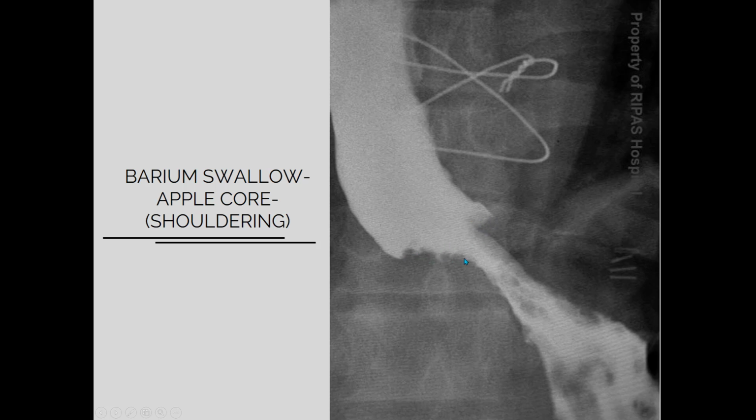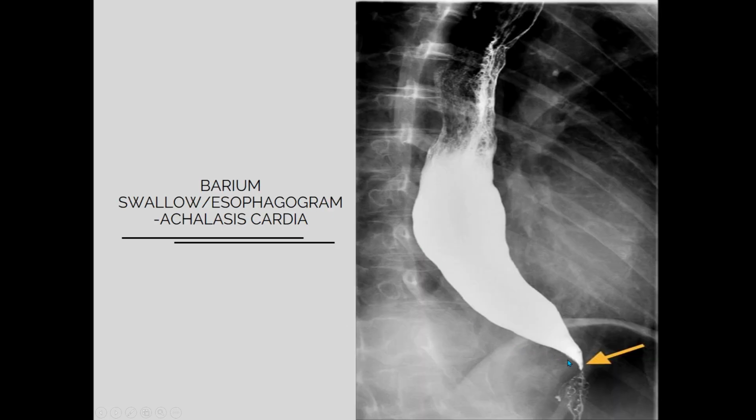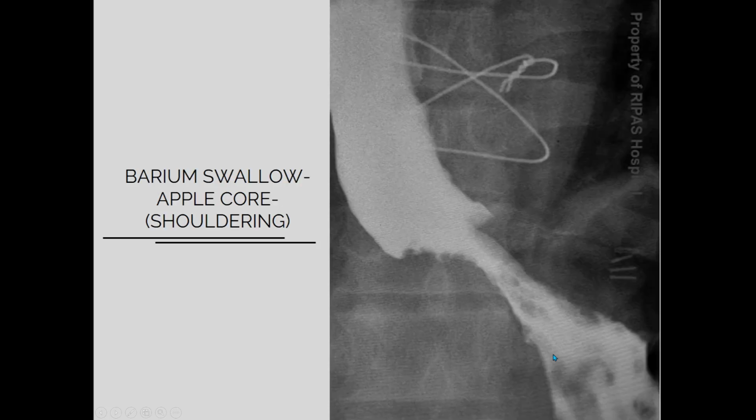So you can just write down that there is irregular narrowing at the lower esophagogastric junction along with proximal shouldering. This is a very important word that you have to use, because that will tell us that you understand about malignancy, because this is a malignant lesion. Okay, while here it is very clear that there is no malignancy, rather this is a benign lesion.